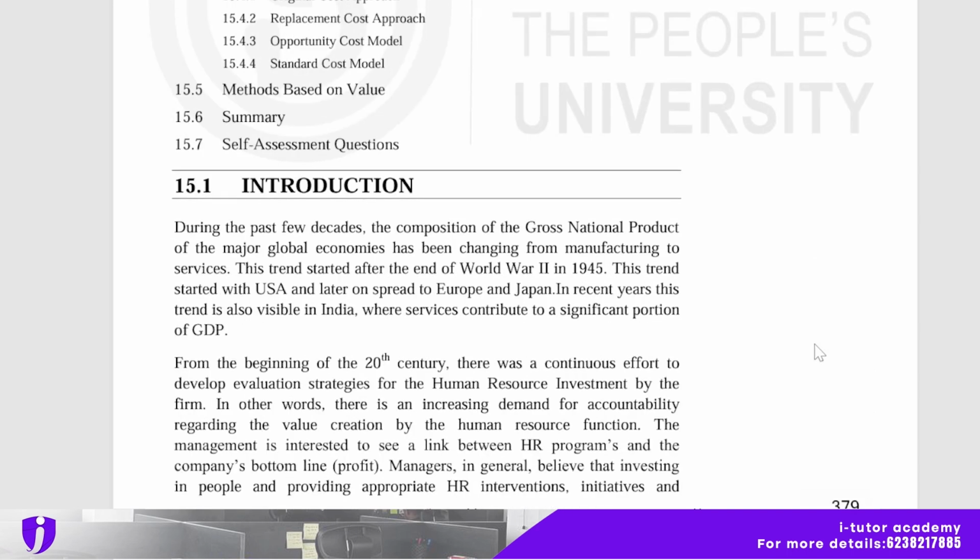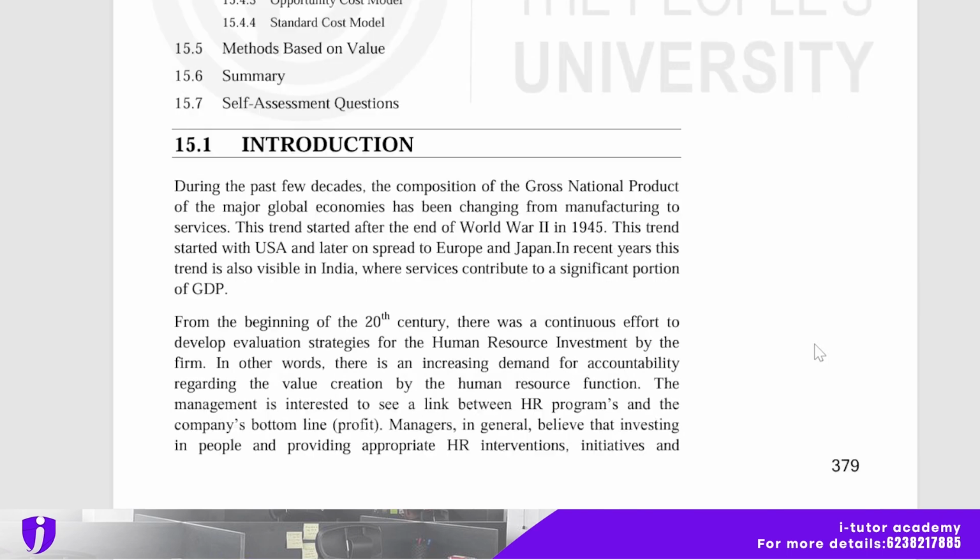During the past few decades, the composition of the gross national product of the major global economies has been changing from manufacturing to service. This trend started after the end of World War II in 1945. This trend started with the USA and later on spread to Europe and Japan. In recent years, this trend is also visible in India, where services contribute a significant portion of GDP.